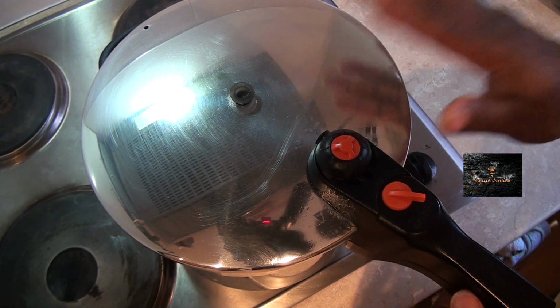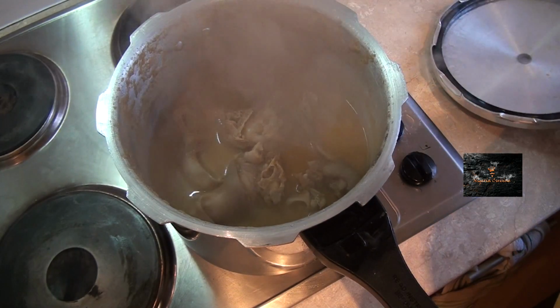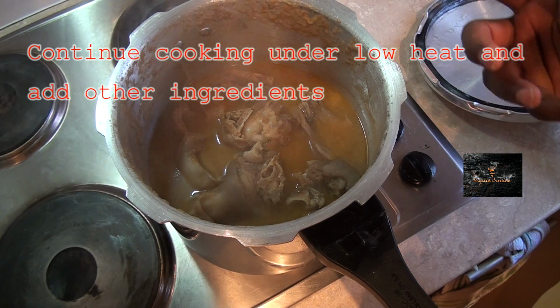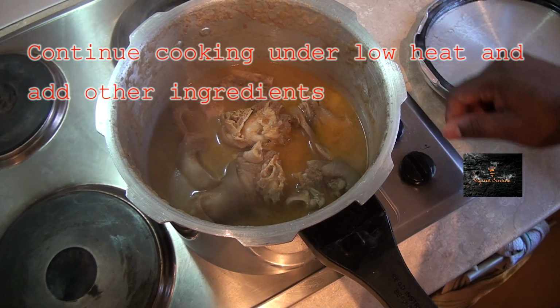Right, now that it's cooled down, I'm going to open it and show you what it looks like. Wow. You can see it's really soft and nice in there, and that's exactly what we want. So what we're going to be doing next is adding some ingredients to it.